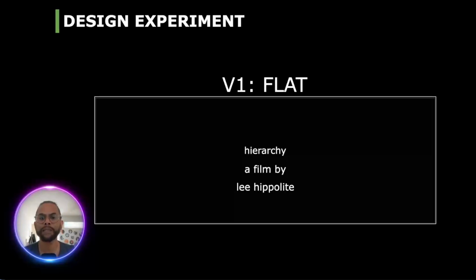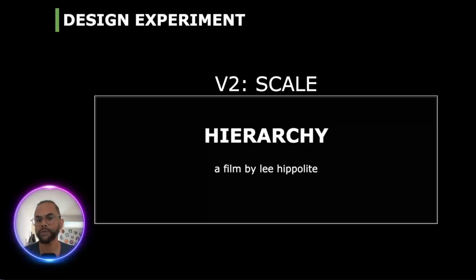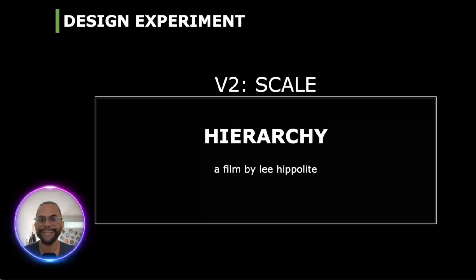Well, I think the problem here is everything is basically on the same level of importance. So nothing stands out, nothing leads my eye anywhere, and there's no clear starting point. So I thought, how can we improve it? What's the first thing that you noticed about this one? For me, it's a title, obviously. Why? Because I changed one thing, the size. And now the hierarchy is much clearer, and your eyes immediately know where to begin. But I think there's still a chance we can do even better than this one.